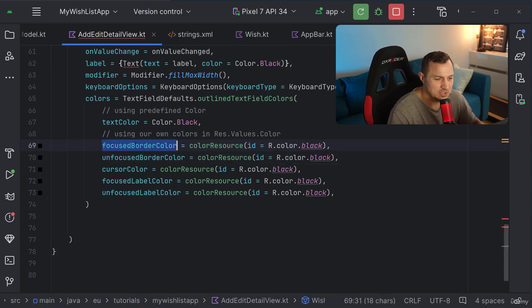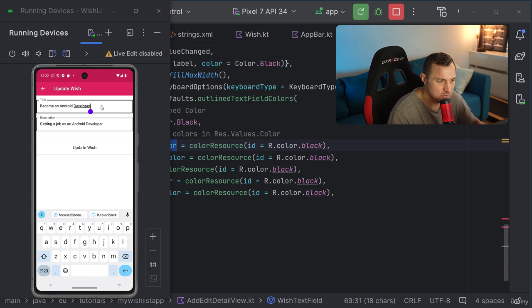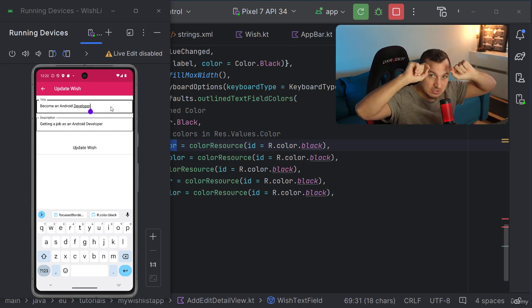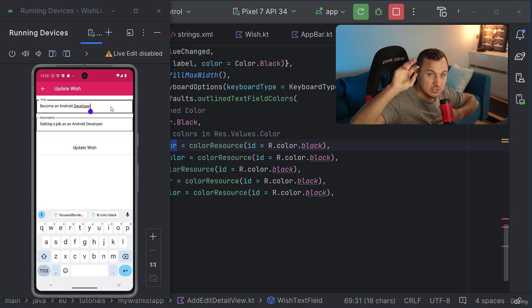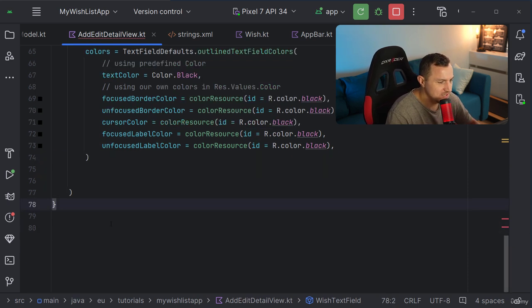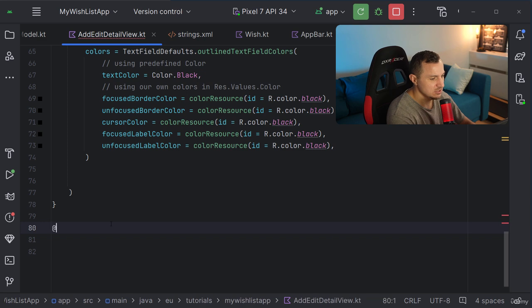So what should be the border color when you focus on the item, which means when you click on it, you see here the focus is darker black, but then you can change that. So let's say when it's focused, it should be red. When it's unfocused, it should be blue, something like that. All right, that's something you can play around with. So in this case, actually, it does make sense to have a preview.